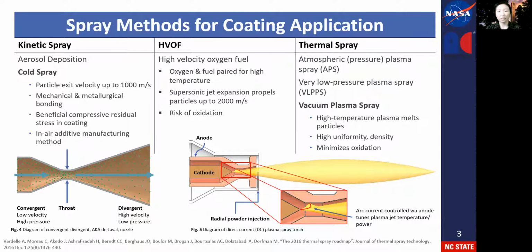On the other hand, plasma spray methods rely on thermal energy to melt the particles. Plasma gases are heated by the torch, then propelled, carrying the particles to the substrate in a high temperature plume. The material then cools and hardens into a dense, uniform coating. The environmental conditions during manufacturing play a significant role in the coating quality, as exposure to air causes oxidation of the materials, resulting in defects in the final coating. Therefore, spraying in a vacuum environment is optimal.